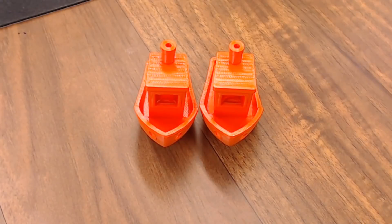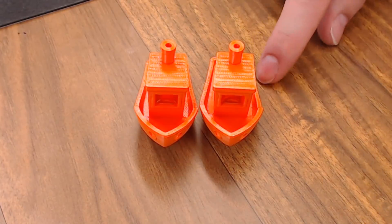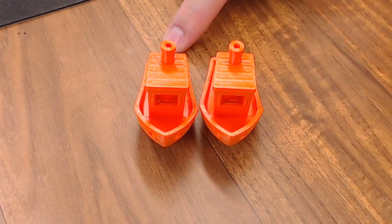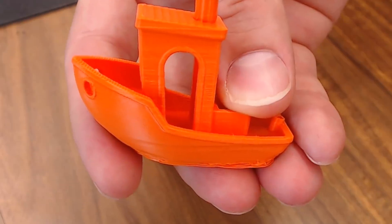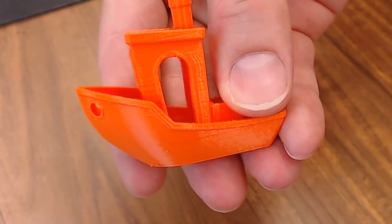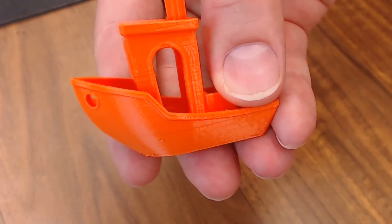This is where I decided the butter zone was for both hot ends: 0.3 millimeters of retraction at 35 millimeters a second. On the Mosquito, there are zero strings — retraction was set perfect. And on the V6, there are very, very few fine hairs in the wheelhouse. So the Mosquito did edge it out, but not by much. Just to show you, this is the wheelhouse inside the Mosquito Benchy, and this is the wheelhouse inside the V6 Benchy — you can just barely see one little string.